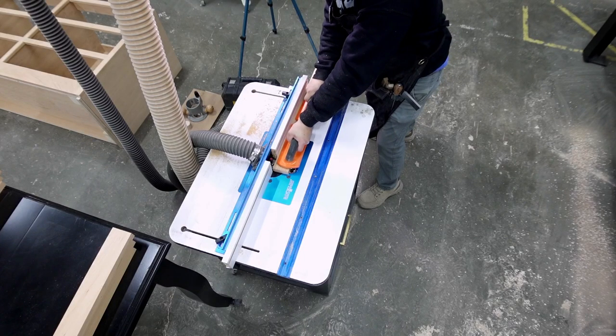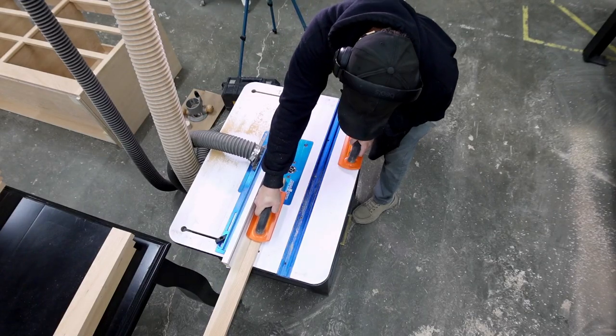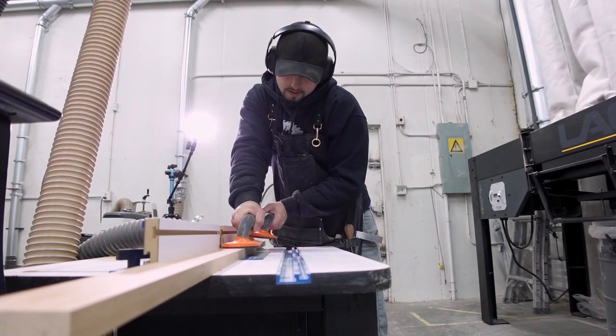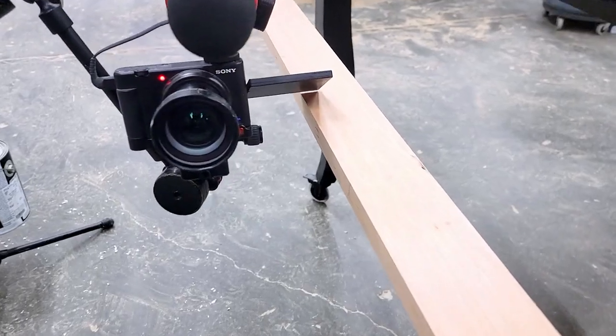I used to use feather boards on my router tables thinking they would create more consistent results, but honestly, a couple of these bench dog push pads is all I need for great control. And look at how close you were to getting in my way.